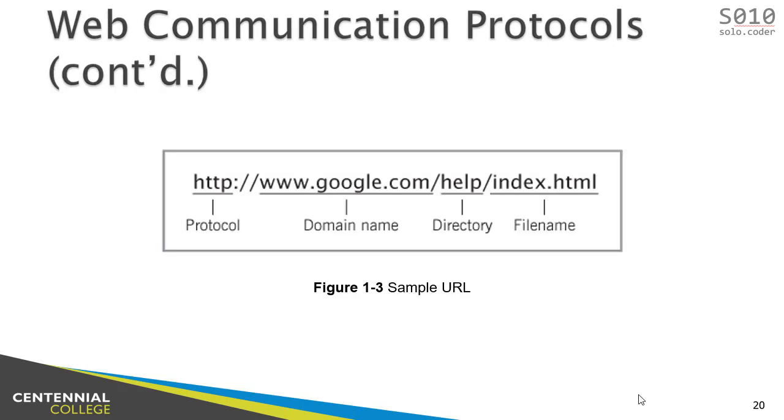See, we have a breakdown here. We have the protocol. Most of the protocols used right now are no longer HTTP. They are HTTP, what? S. They are all secure. We're going to be using a bit of both when we are doing our development. We have the domain name. This last part of the domain is called the top-level domain. It can be .com, .ca. This is a bit outdated. You're going to see that in MVC, this is no longer the case.